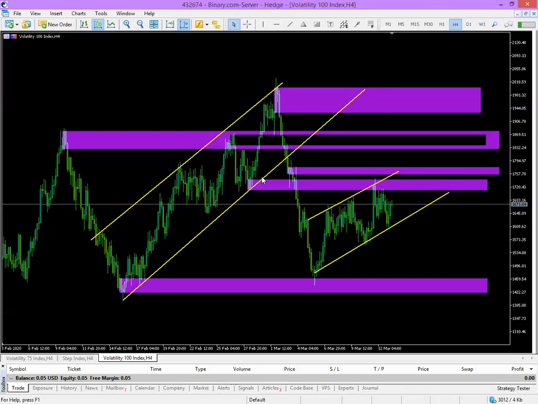So this is a bearish flag. The reason we say it's a bearish flag: the market went down, and then we have some sort of a rectangular shape. So this is a bearish flag. So the market can come up here to test this base candle, and then comes down and breaks this level, and then continues to go down.